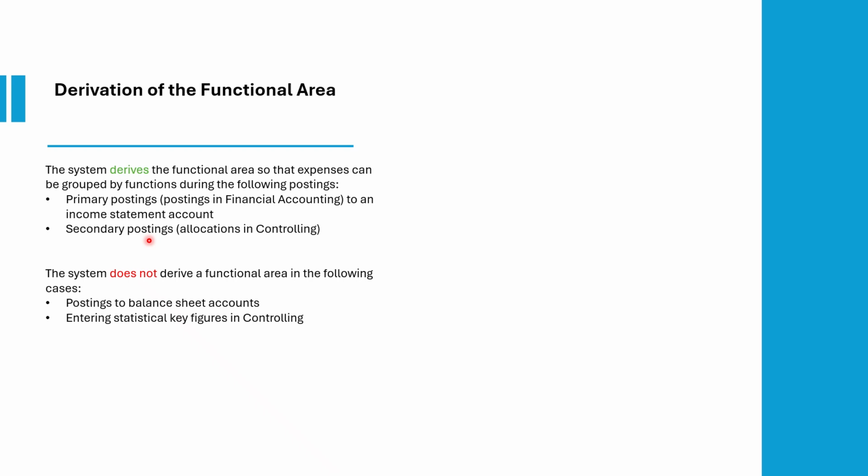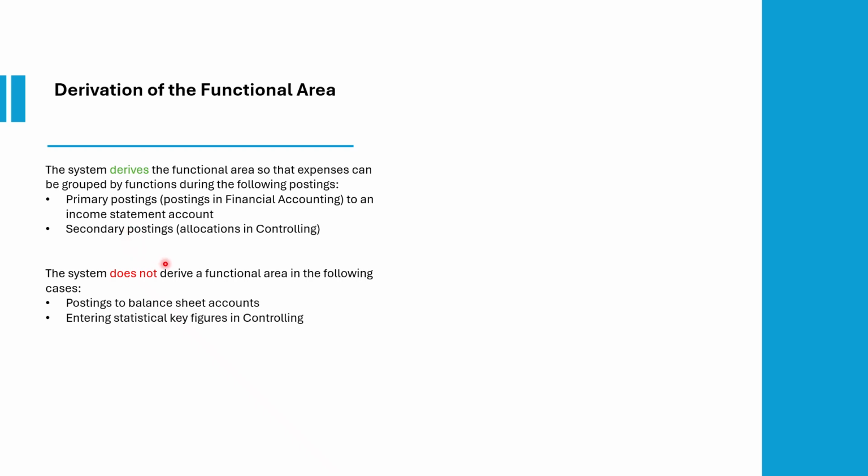And you should understand that when I say the functional area is derived, it is not available on the entry screen when you enter a document. If you know SAP screens, when you enter a document, at that moment it will not be there. It will be derived when you are saving your document in SAP. Then it will be available when the document is created, and it is derived from the master data. One thing.